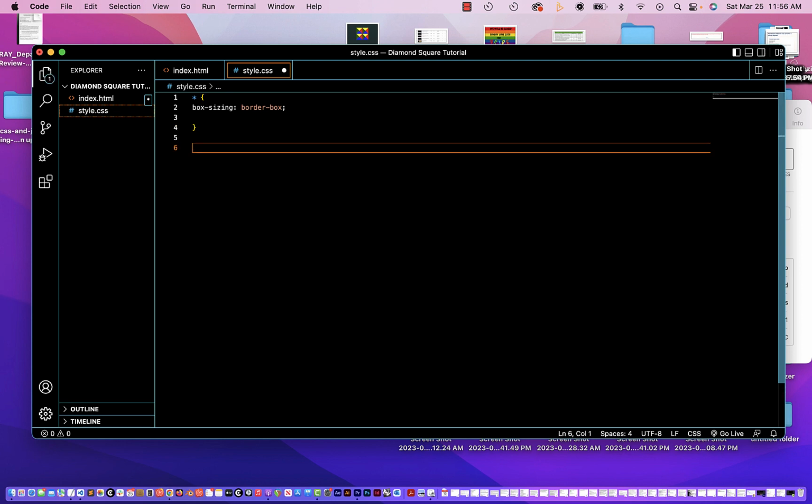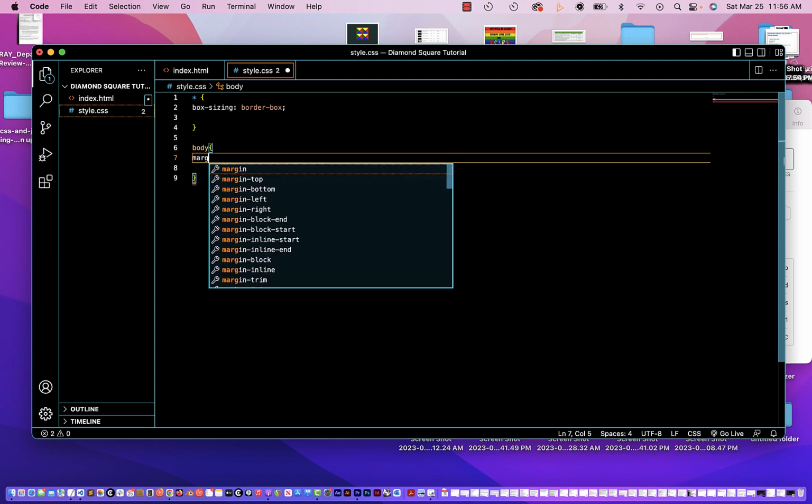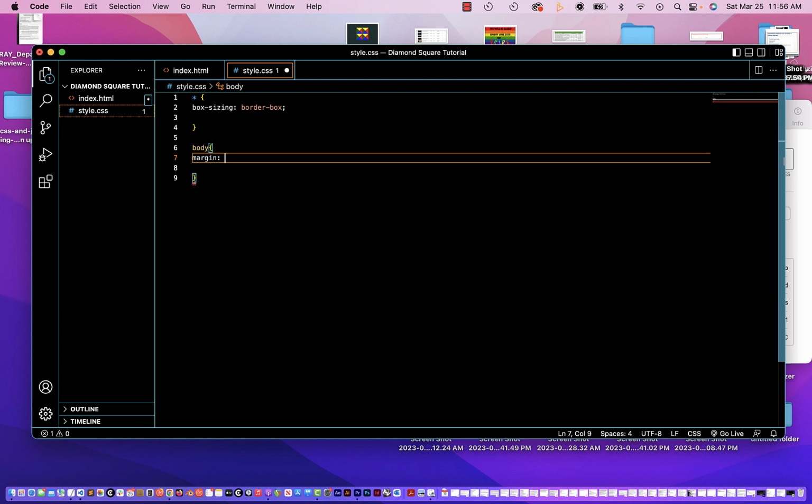And the next is, I want the body to do a few things where everything is laid out. So margin, let's have margin 100 pixels so it sits down instead of sitting on the very top.